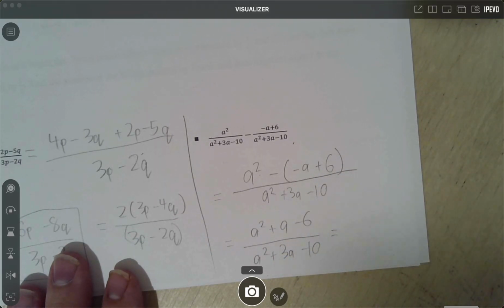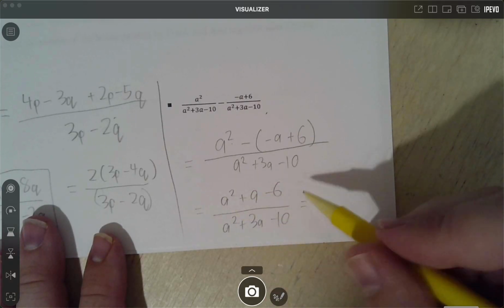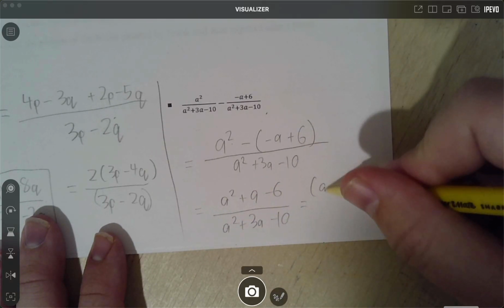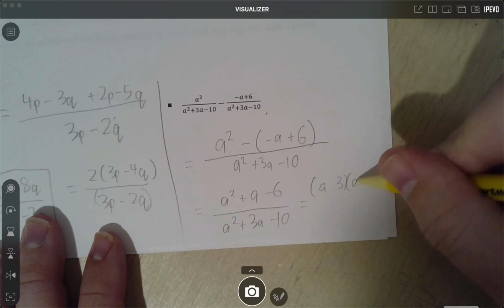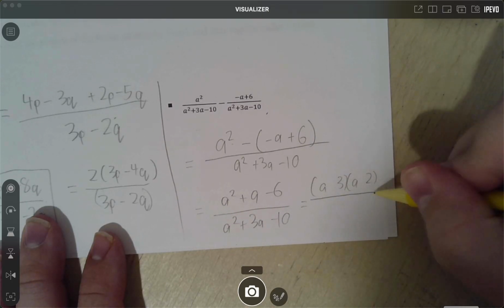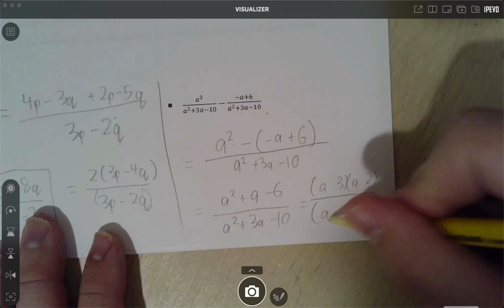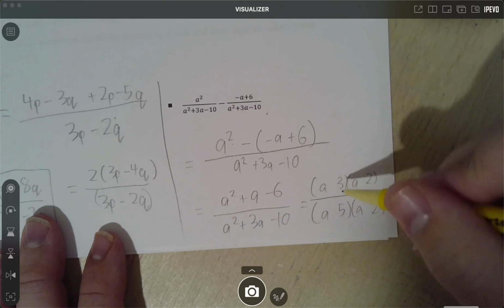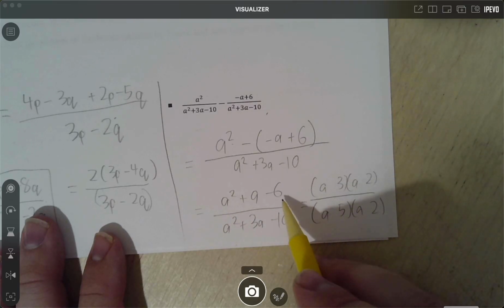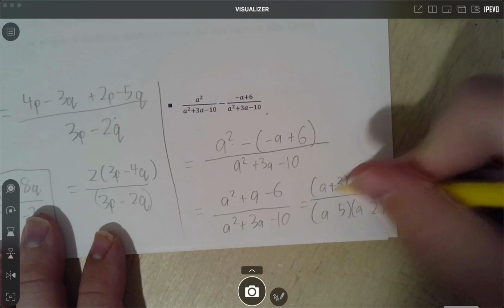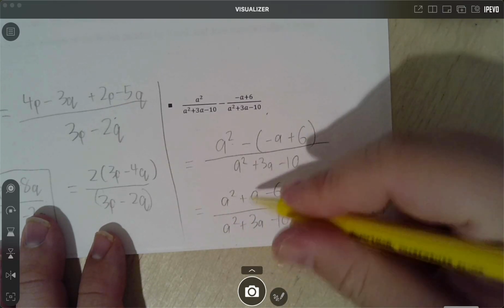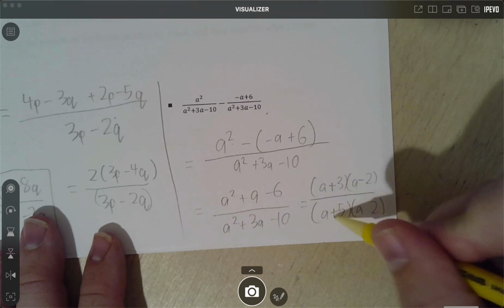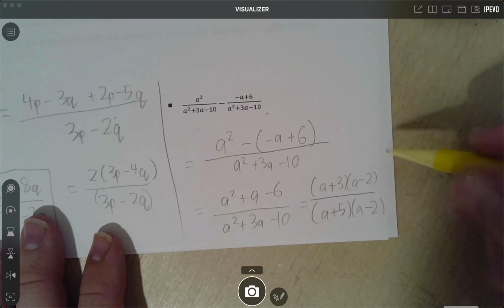Now this is tricky because once again, we're in factoring territory. There are factors of 6 that subtract to 1. They're 3 and 2. There are factors of 10 that subtract to 3. They're 5 and 2. And let's see here if I think back through these. The 3 needs to be positive and the 2 needs to be negative, so there's a positive 1 in the middle and negative 6 by multiplying. And in this one, the 5 needs to be positive and 2 needs to be negative for similar reasons.